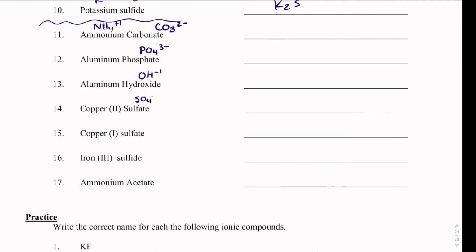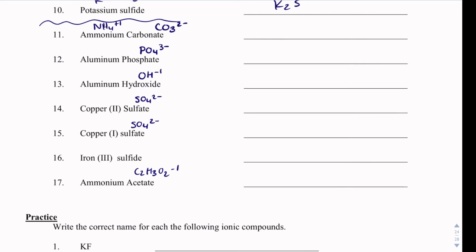Sulfate is SO4 2 minus. And then acetate is C2H3O2 minus 1. These are all polyatomic ions. If you think about what the word polyatomic probably means, poly means many, and atomic means atoms, and ion means ion. So a polyatomic ion is an ion that is composed of many different atoms. For example, carbonate is carbon and 3 oxygens, all bonded in a way to have a -2 charge. Okay? At some point in chemistry honors, you're going to have those memorized.